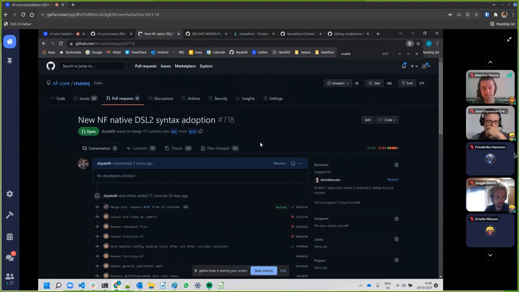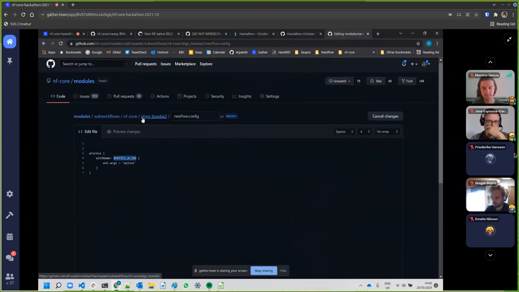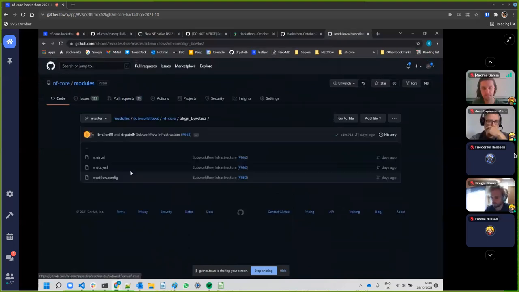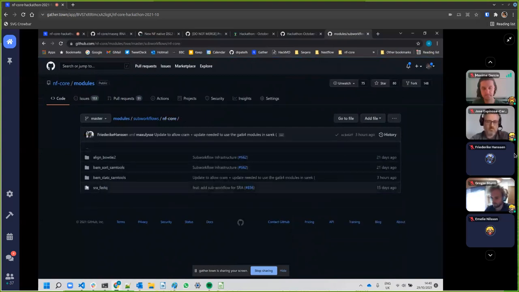And then obviously in the future, we've just also had a session talking about this sub-workflow stuff and how we can have standard sub-workflows on nf-core modules. I think this will be really cool because it means that not only are you just installing individual units or modules within your pipeline, you can install a whole chain of modules and just plug it directly into your pipeline with some sensible defaults. So you don't need to worry about these individual units. You've just got a chain of modules that you can plug in and use directly. We've had some more discussions about that today, which have been really useful.